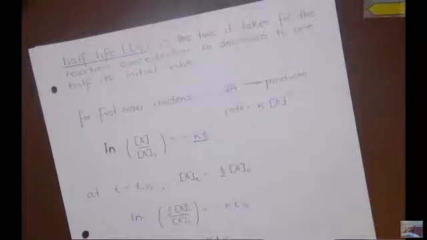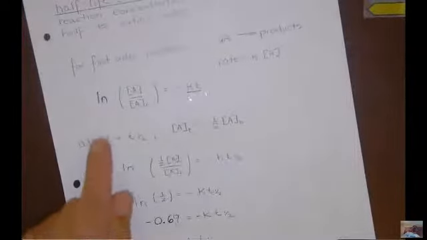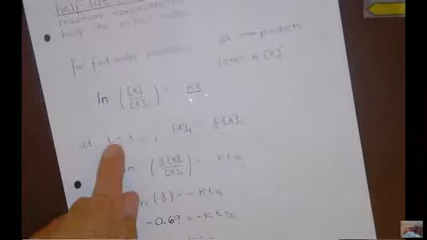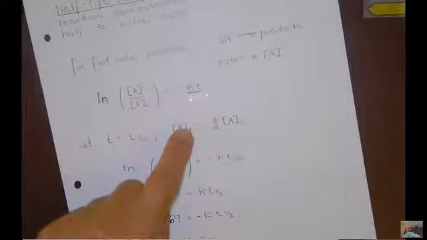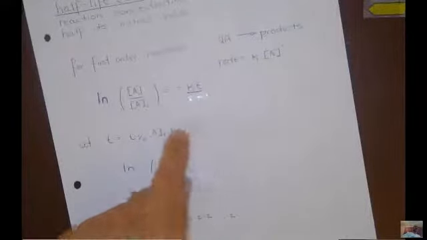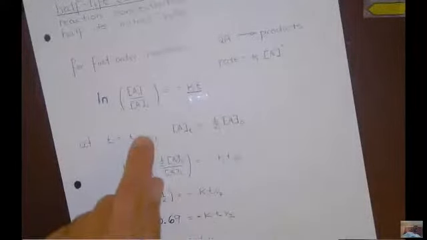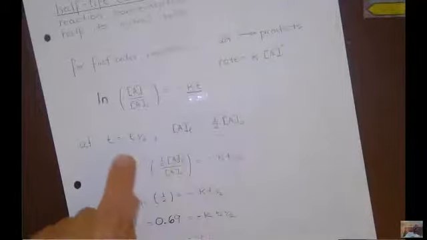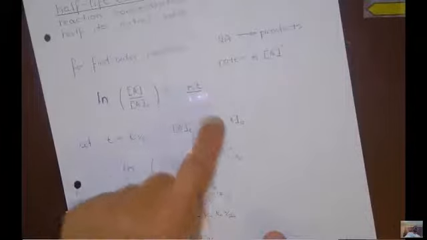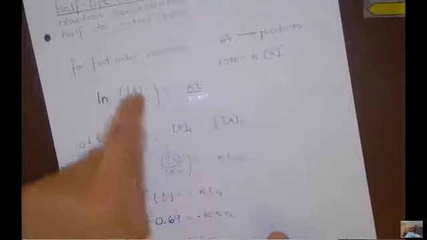All right. Let's take our formula up here and do a little teeny bit of plugging in. What we're going to get is, if T is a special place called T to the 1/2, so it is the time it takes for the amount of A to go to 1/2 its initial concentration, then at T equal to T to the 1/2, A_t is equal to 1/2 A0. So why don't we plug this in for T and 1/2 A0 in for A?